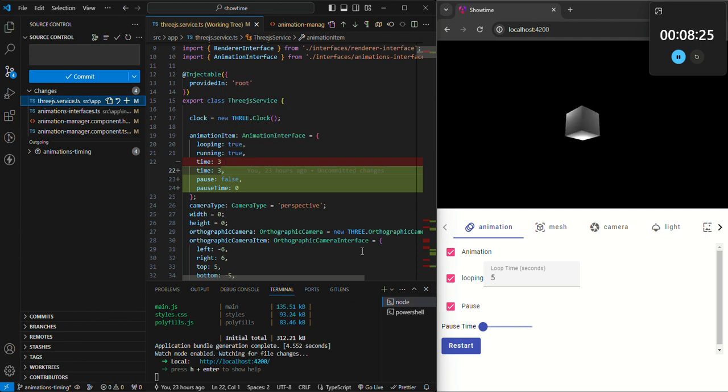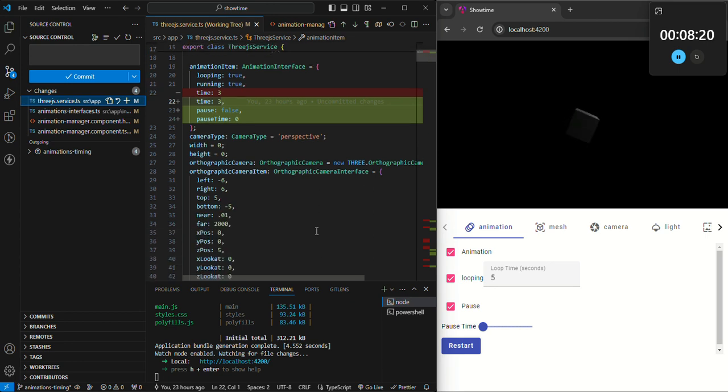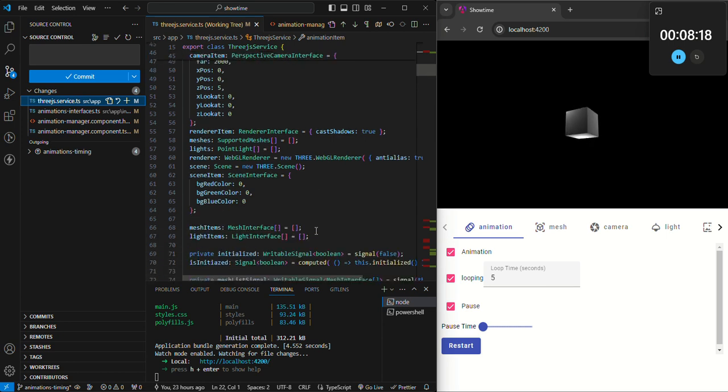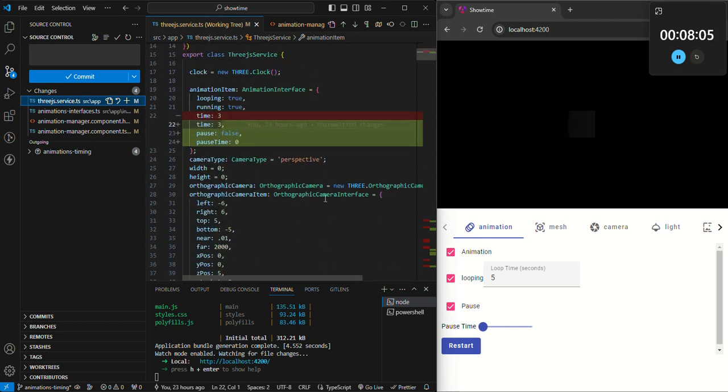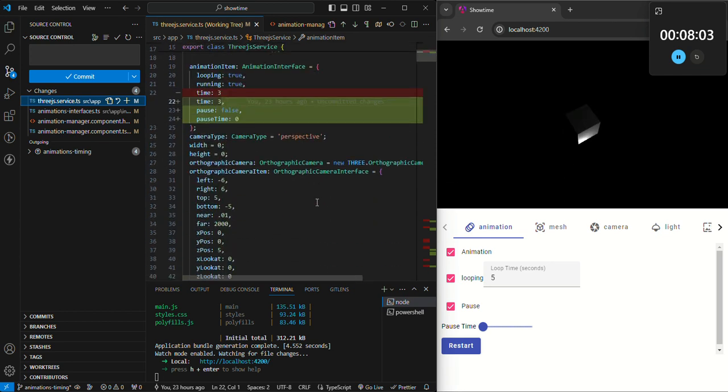This animation item is created by default. Camera is created by default. Scene is created by default, but meshes are not, and lights are not. Meshes and lights are created when you hit add and delete, so they're handled at the component level. That's why it breaks that way, and that's a good thing to understand.